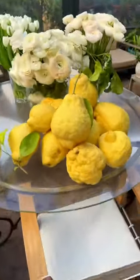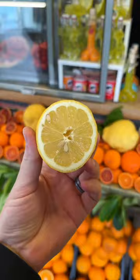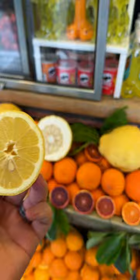The lemons in Italy are just built different. Look at the size of that thing — they're just all massive. And if you take a look at the inside of the regular lemon, you've seen a regular lemon, but here's the giant one. It has a huge skin, but it's massive. What in the?